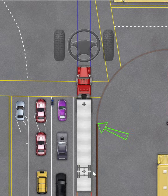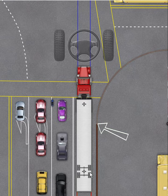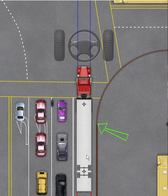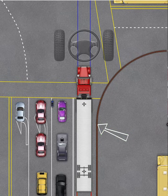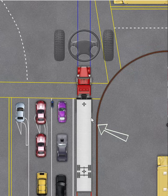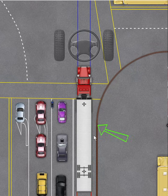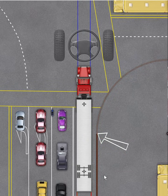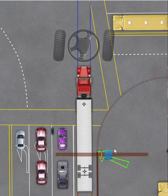Because let's say you were right next to it, well, you're going to have to wait till the axles get to this point, and then you can start turning. And the chances are it'll go out, and then it'll come back in again. That's usually what happens for most corners. You'll be nice and close, then you get far away, then it gets kind of close again. So you've got to take that into consideration. For this distance that I'm here, you can probably turn roughly around here. You can start your turn.